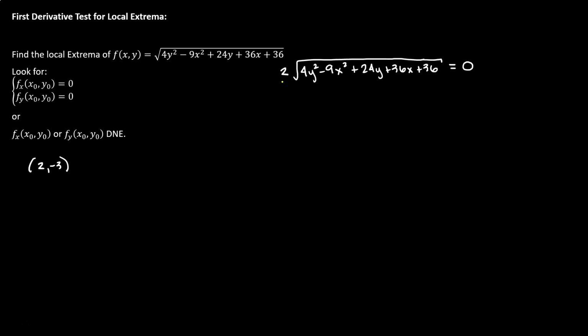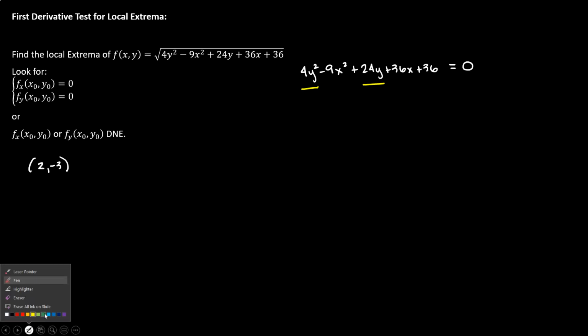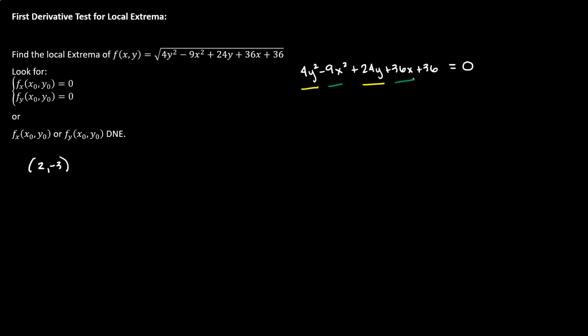So let's start off by dividing both sides by 2 to get rid of our 2. 0 divided by 2 is still 0, so this hardly makes any difference. Let's also square both sides to get rid of our square root. 0 squared is still 0, so that just drastically made our equation much simpler. And now I want you to notice that we have y squared and y terms. We also have x squared and x terms, which means there's a potential here that we could use completing the square to simplify this expression.